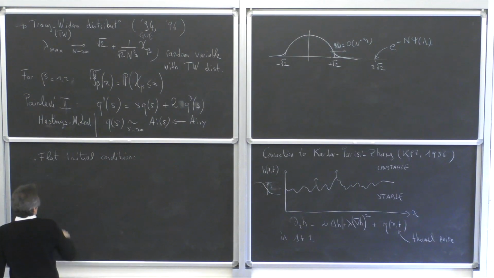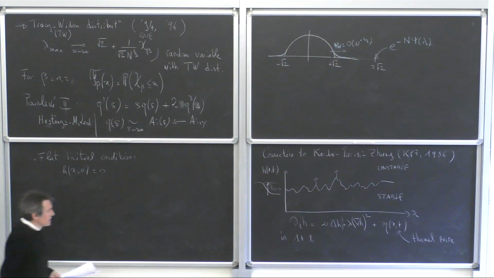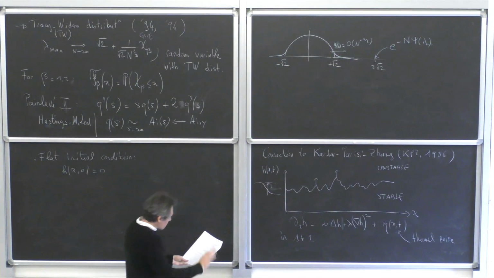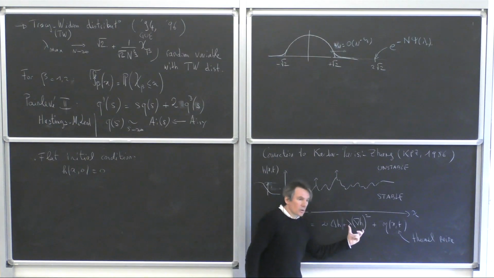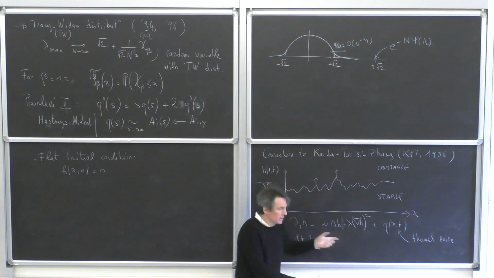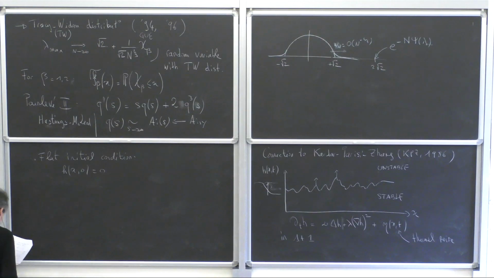So imagine that at t equal to zero, you have a completely flat initial condition, so you are working on a full real line, and h is just zero, and then you run this dynamics. So it's perfectly well defined. Okay, from a mathematical point of view, it turns out that this term is actually problematic, and mathematicians have worked quite hard on it. That's what Martin Hairer got the Fields Medal for. So this was quite demanding from a mathematically rigorous point of view. But you can make sense out of it.